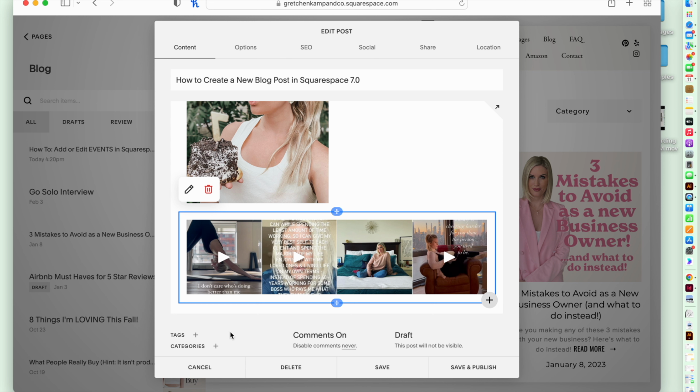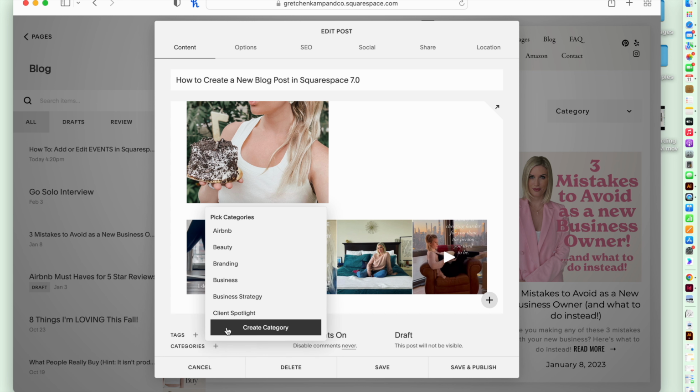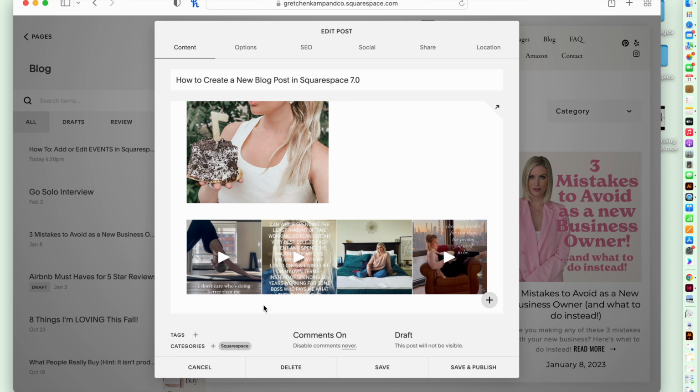Now we have your options. So down here, this is a little bit more advanced, but it's pretty nice. If you want to add tags, these are basically like keywords that would be associated with the post. I don't really use that, but I do use these categories. As you can see, these are all the different categories that I have, the topics of my blog posts. So for this one, let's call it Squarespace. Perfect. And now I'll show you in a minute how that's going to work.